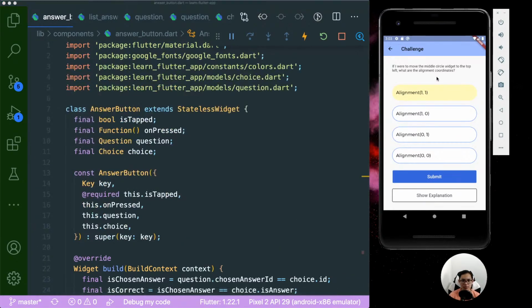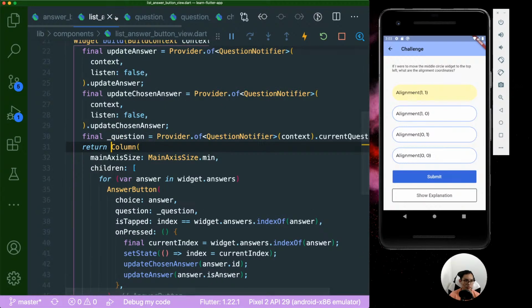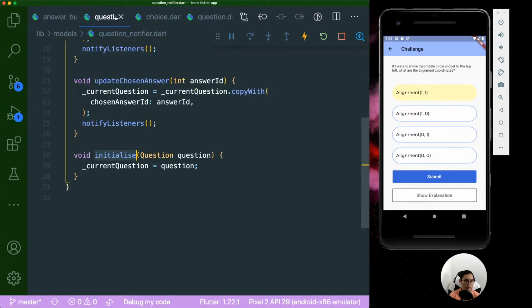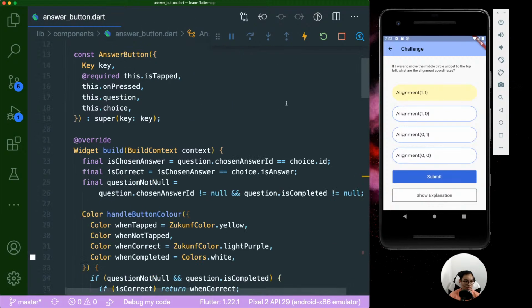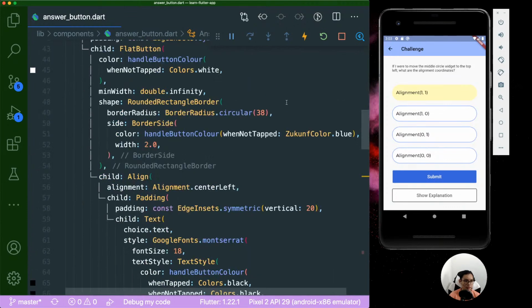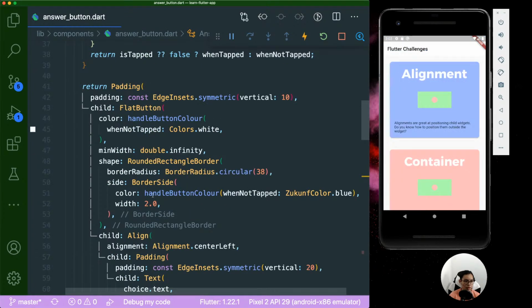Okay. So yes, this is happening. Let me just restart the whole app again, and let me just refresh my memory on what are the different files that I need to think about, right? Okay, so answer button. So there's handle button color.